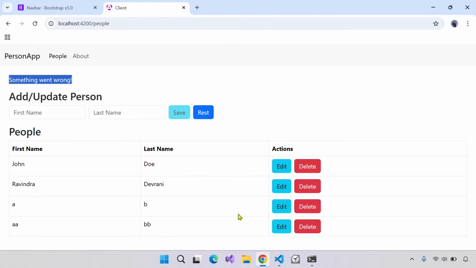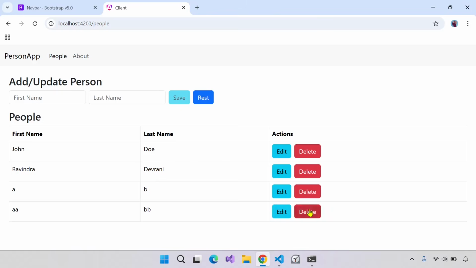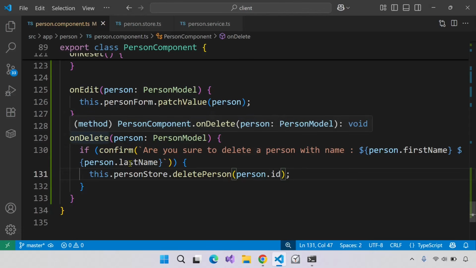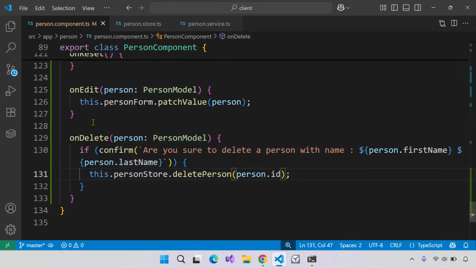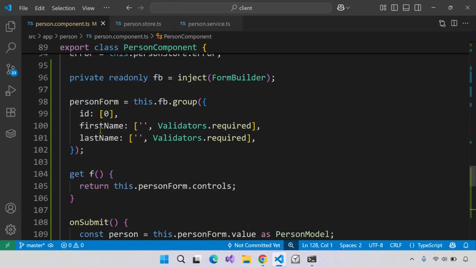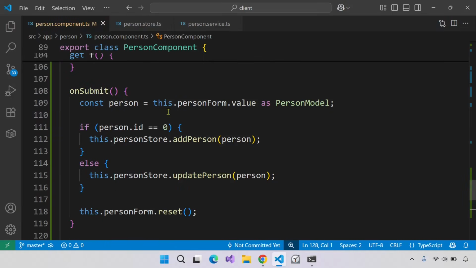Okay, so basically let's delete this thing. So now I know why I am getting error. I'm going to put a breakpoint here. Let's see what is happening.